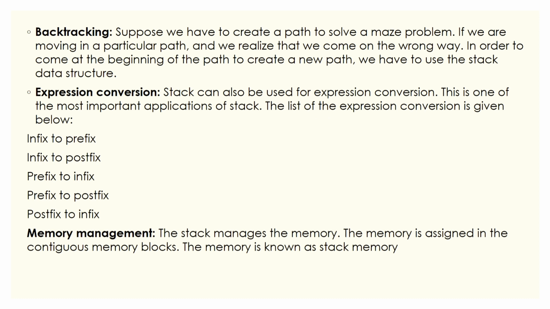In backtracking, suppose we have to create a path to solve a maze problem. If we are moving in a particular path and we realize that we have come the wrong way, in order to come back to the beginning of the path to create a new path, we have to use the stack data structure.